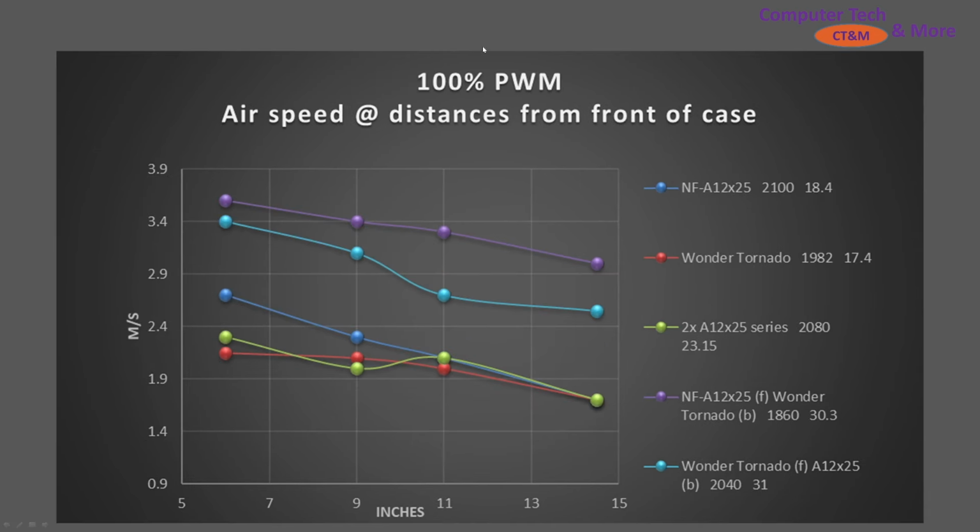And then we have the fans completely let loose, running at 100% PWM fan signaling. And this is where the counter-rotating really struts its stuff. It just performs head and shoulders above everything else. You can see that the twin A12X25s are right down there with the regular.